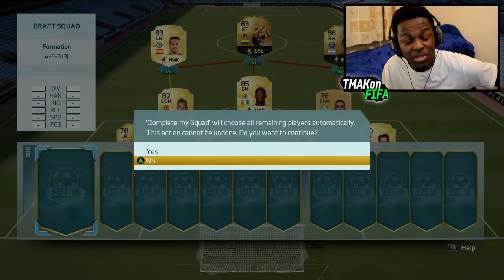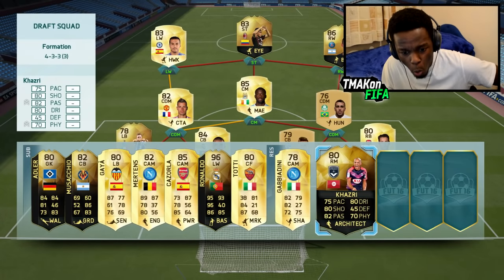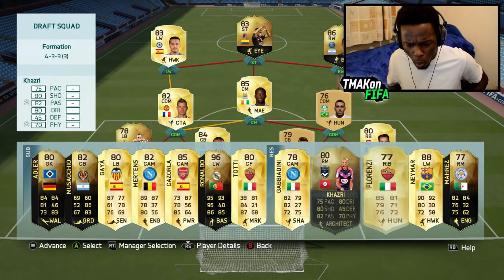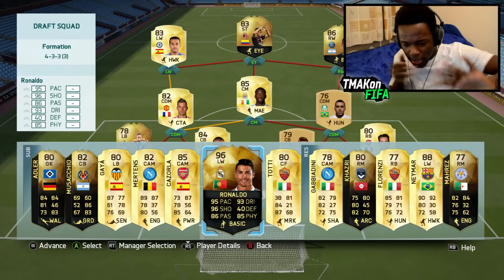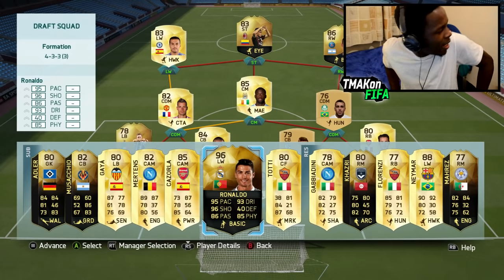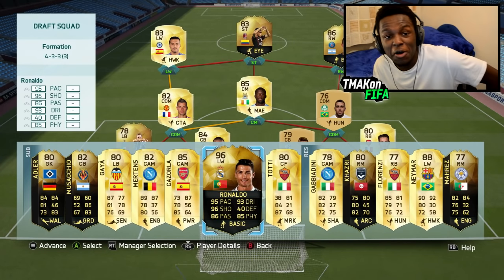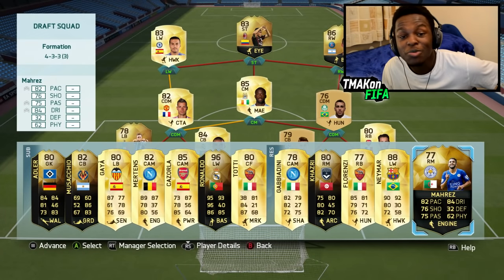As for the bench, I'm just going to randomize this and let's see who we get. Okay, okay. Ooh. Ooh, EA, nah, this is just too much. You know, I think they just felt sorry for me for not picking him before. And they also gave me Neymar and Mahrez, and to be honest, that's pretty good.